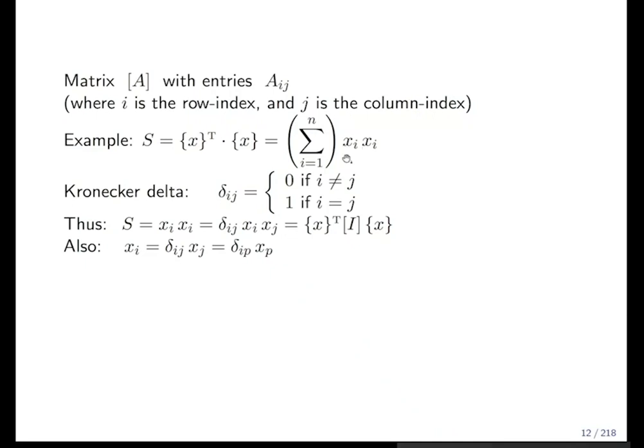Now, the matrix A with entries ij—i is the row index, j is the column index—as an example as I just showed, this will lead to something which you need, and this is the unit matrix, or the Kronecker delta, delta ij. Delta—we will always use this symbol. This is special because these are entries of a matrix: one if i equals to j, and zero if i not equals to j. So sometimes we will need this. Get used to it. This is a matrix with ones on the diagonal and zeros on the non-diagonal.